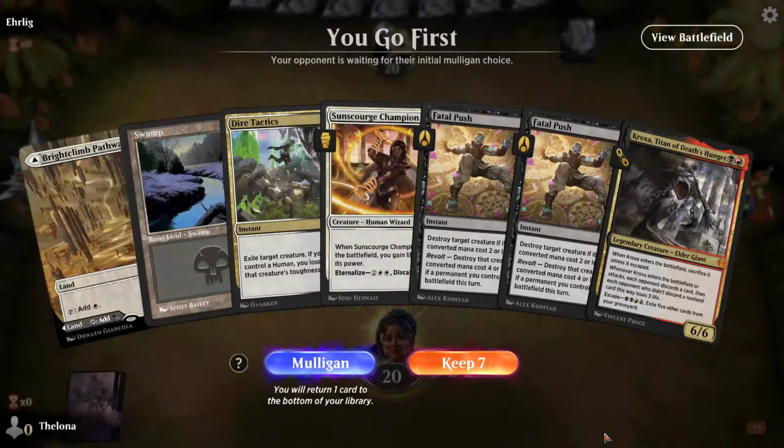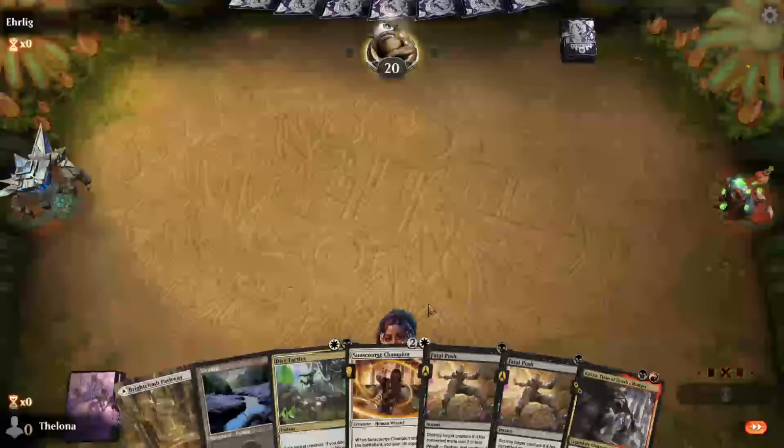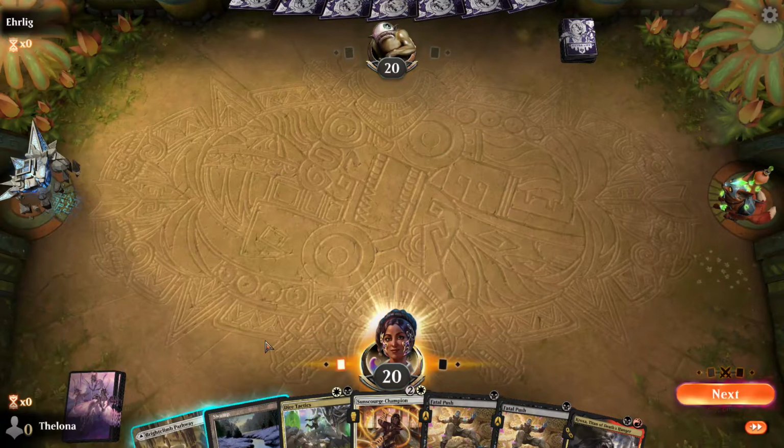Okay, we're on the play. We have a couple pushes. We have no red mana for our Kroxa, but we can get a Sunscourge in time based on our next land draw. A couple pushes, Dark Tactics. As long as our opponent's a creature deck, we're good to go. Sure, take the risk.